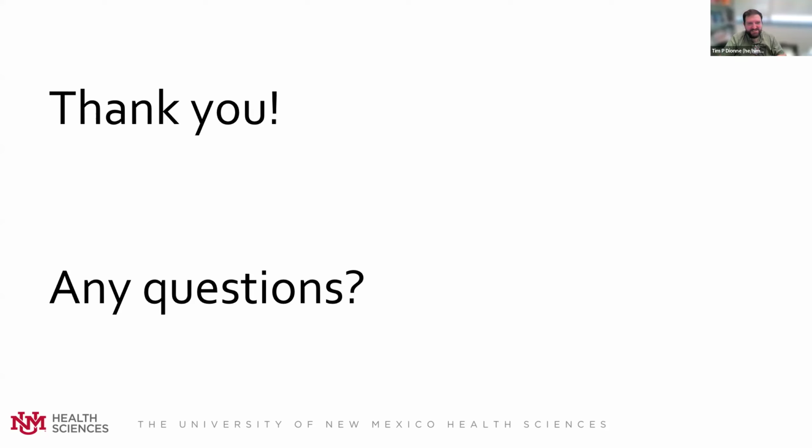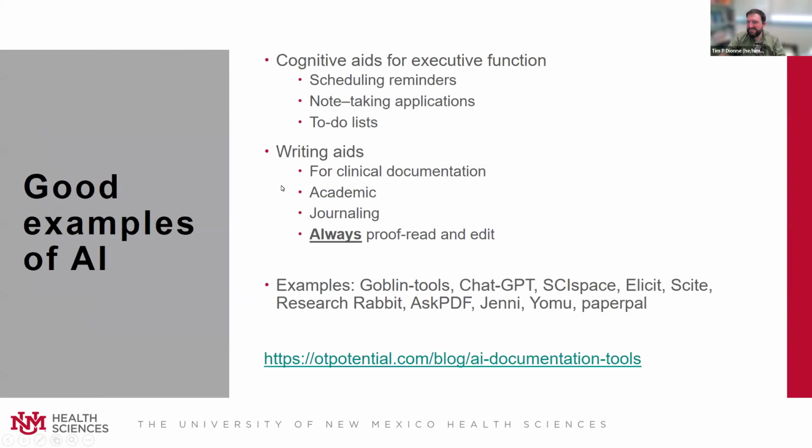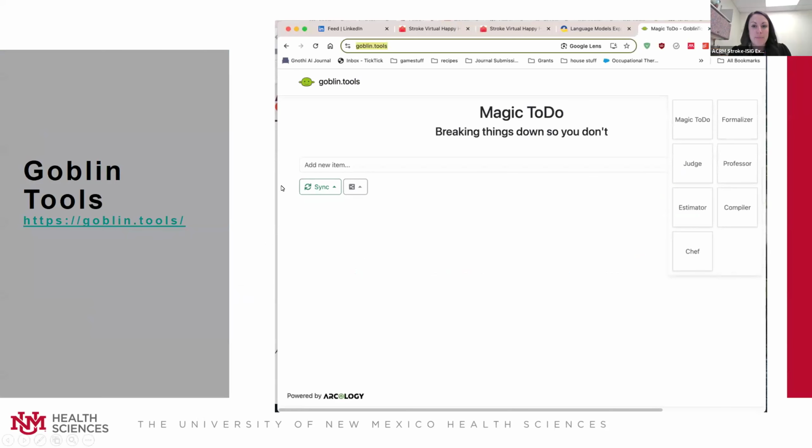Any other questions? I have a question. I have a couple of questions, but the first one is regarding the Magic to Do page that you showed. I was just curious how you see somebody with stroke using it. You kind of talked to it from your perspective, but I'm curious how you would use it in a treatment session, if you were doing therapy with somebody with stroke. How do you see it being used?